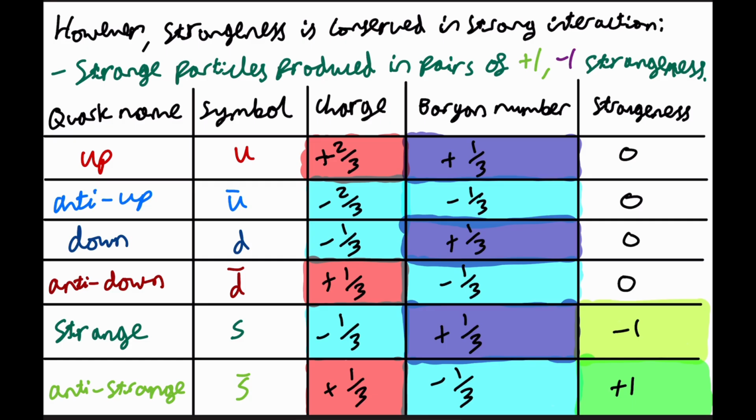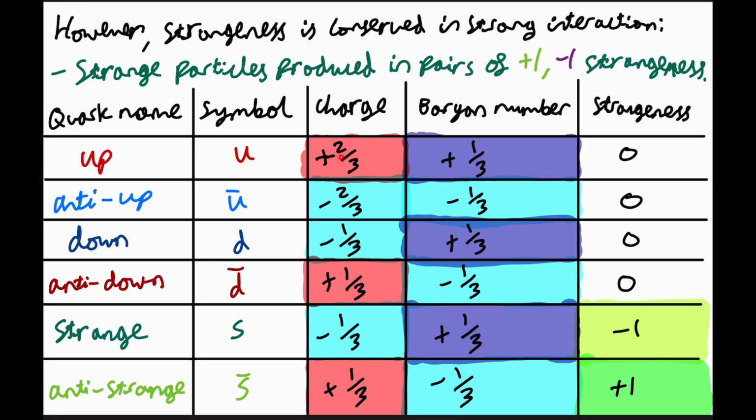And here we have a table of the quarks, all the types of quarks, with their symbols, their charge, so relative charge, their baryon number, and their strangeness. So you have the up, down, strange, and their antiparticles, the anti-up, anti-down, and anti-strange. And remember, you add the dash on top to make them strange. And these are the symbols, U, D, and S.